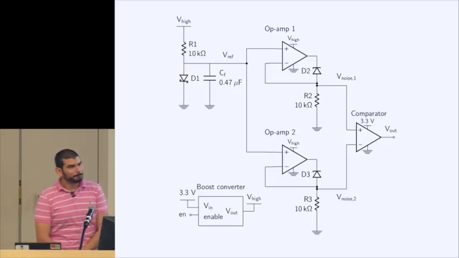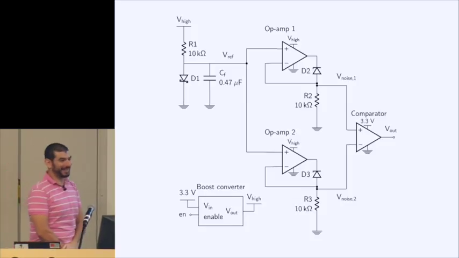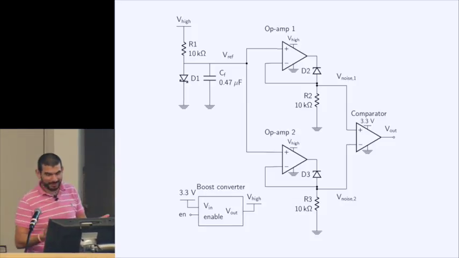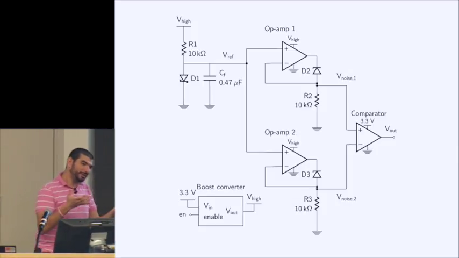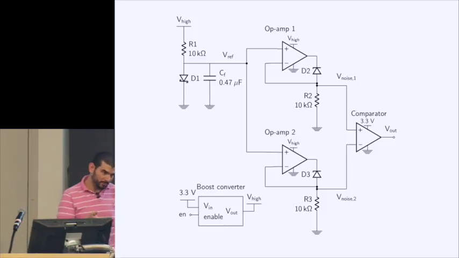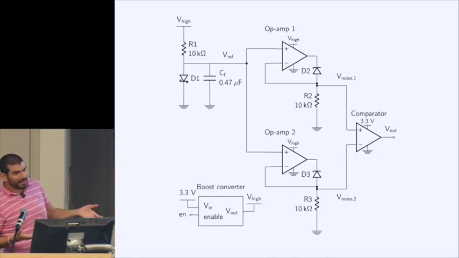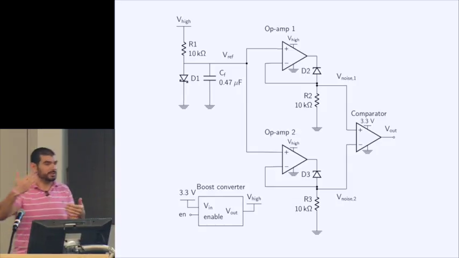So wouldn't the feedback loop also take care of a little bit of your noise? Yeah, absolutely. There's something slightly imprecise about saying we're going to set the average to X, but we're going to expect the instantaneous. Clearly what that really says is that out to the gain bandwidth product of the op-amp, the value of V noise is essentially equal to V ref, and past the gain bandwidth product the op-amp can do nothing, and so that's where the noise is really coming in.